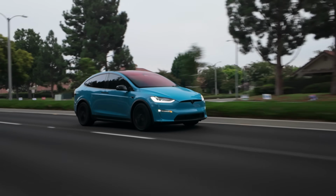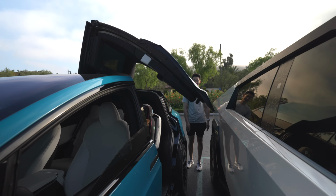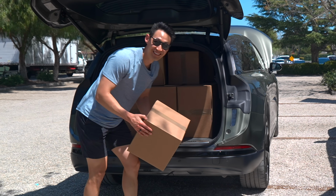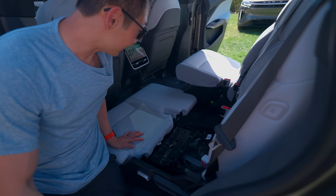And I know the drag coefficient is pretty much the same as the Tesla Model X. Yes, the Model X has the Falcon Wing doors, so getting in and out of the second row is better, and they have the captain's chairs. But there's just so much more utility and useful space in the Lucid Gravity, like the fold-flat second row seats. And that seat part that shoots out is so amazing. I feel like each one has something specific to offer.